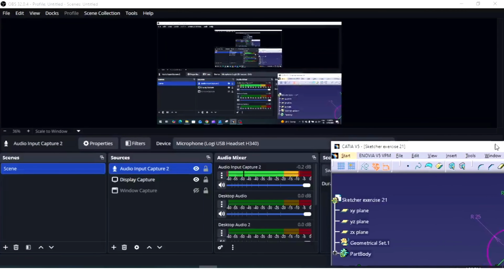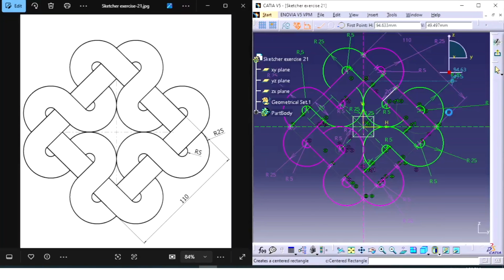Now compare it by splitting it. Here also you can see this line to connect to this one. So this line is connected to this one. This is connected, this is not connected, and trim this line.